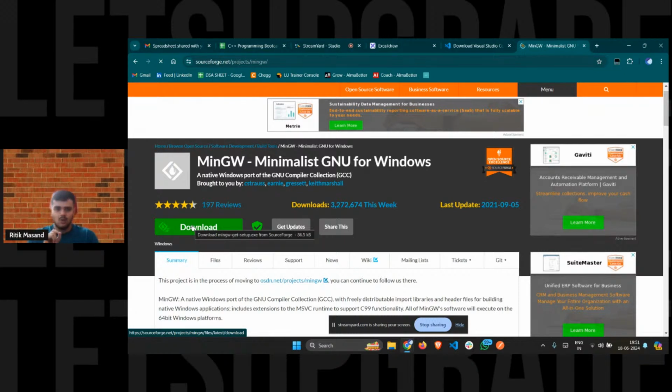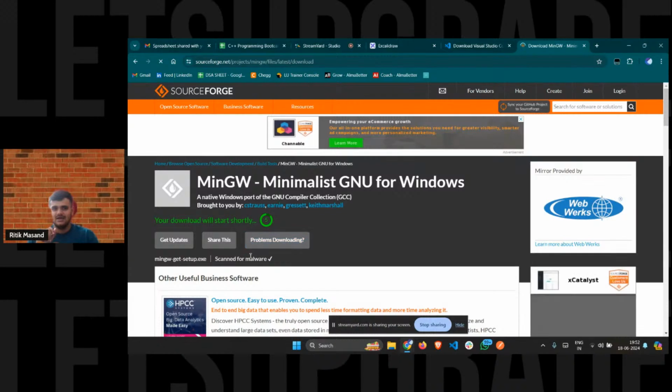Okay. Now what I'll do is, let me download this for you. I think VS Code is a simple click. It's simple, a clickable task. You can just download it as you download any other things. But this MinGW can be a bit tricky for beginners. So what I'll do, I'll again download it. I'll click on download. Once I do it, it says your download will begin shortly. So just wait for it.